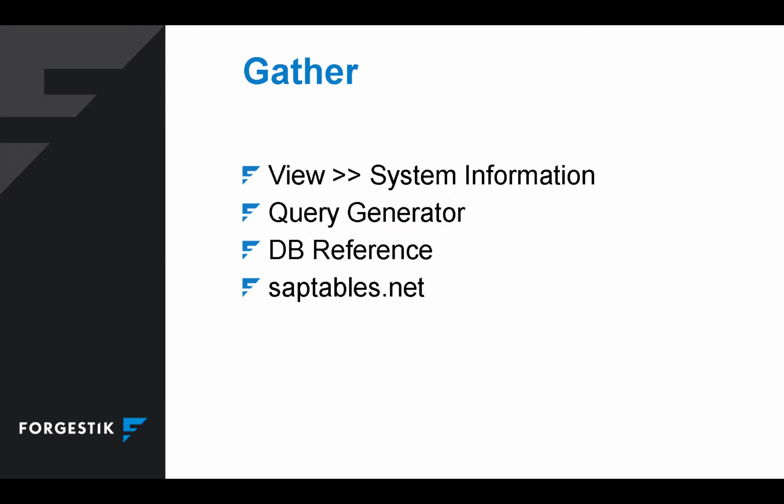You can use simple tools, like View System Information. I'm not going to explain that. That's in the basic video. If you haven't seen it, go back to the basic video. View System Information is by and far the easiest way to gather info. You can find the tables that way.